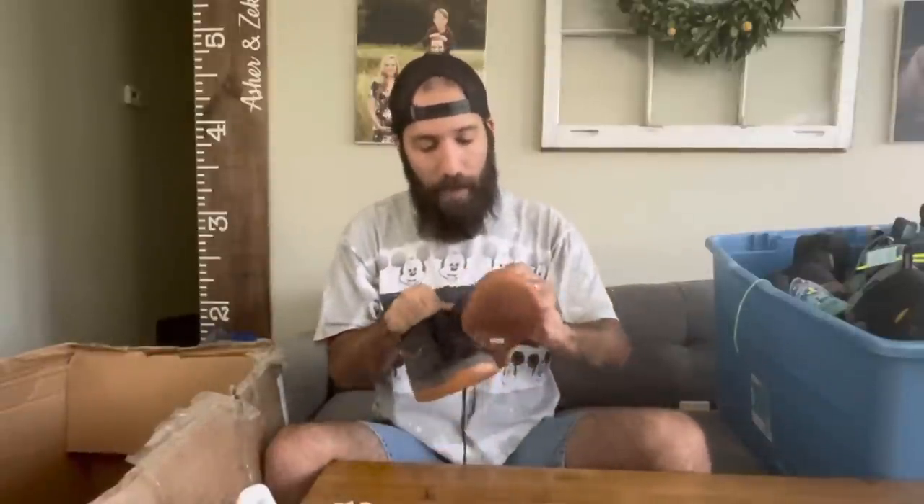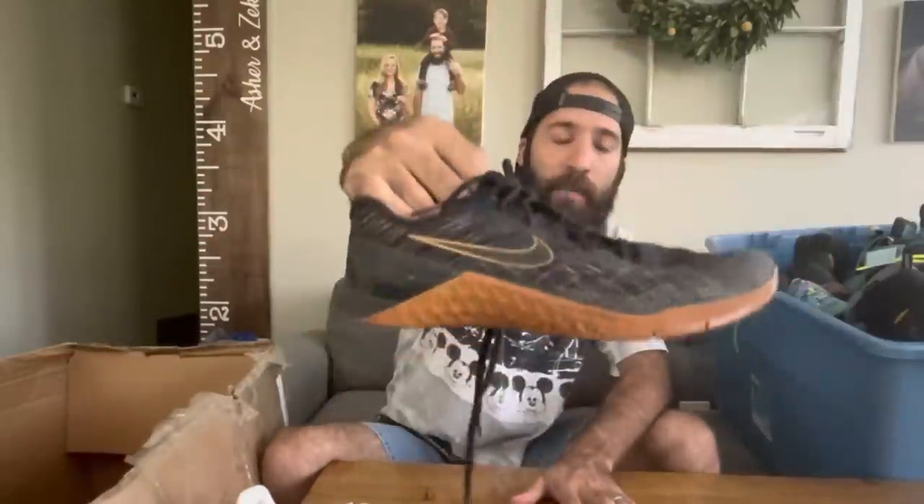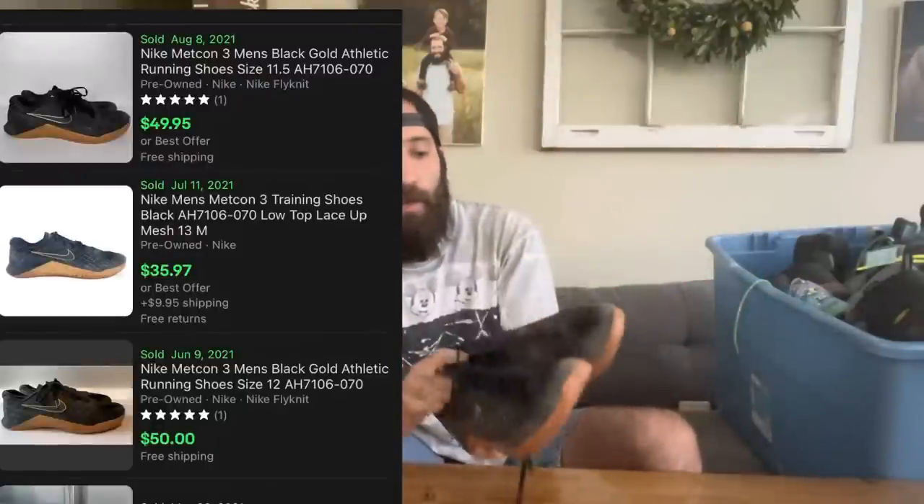Here's another great BOLO — but you have to look them up because there are a lot that don't sell for much. These are the Nike Metcon 3s, and not all Metcons are created equal. Metcons are a great CrossFit shoe. These are a black and gold colorway, and I believe the colorway is one of the reasons this one is so valuable — somewhere in the upwards of $60 to $100. I'll post a screenshot because I don't exactly remember. Some models of Metcons can sell for a lot. I paid $8 for those.